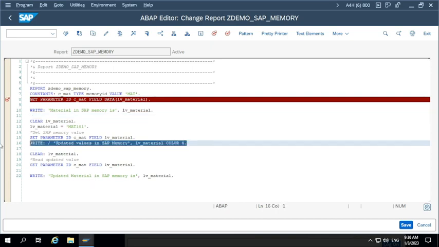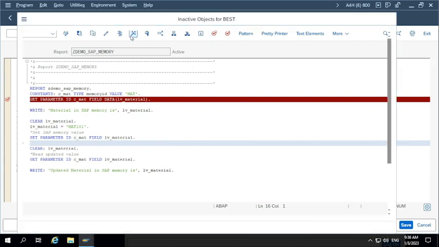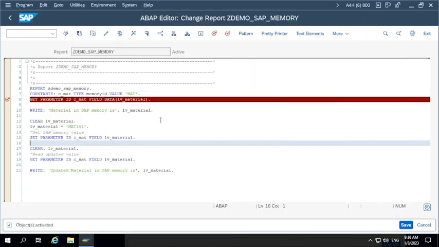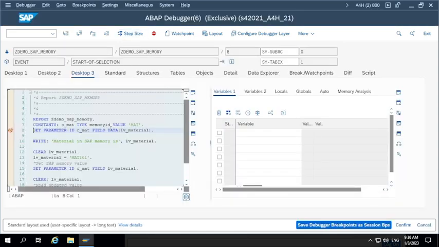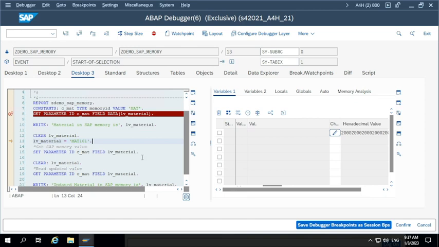So we'll set the value and we don't need to display any statement. Execute. LV underscore material is blank. The value in memory is 100. SAP memory is 100. Clear the variable.